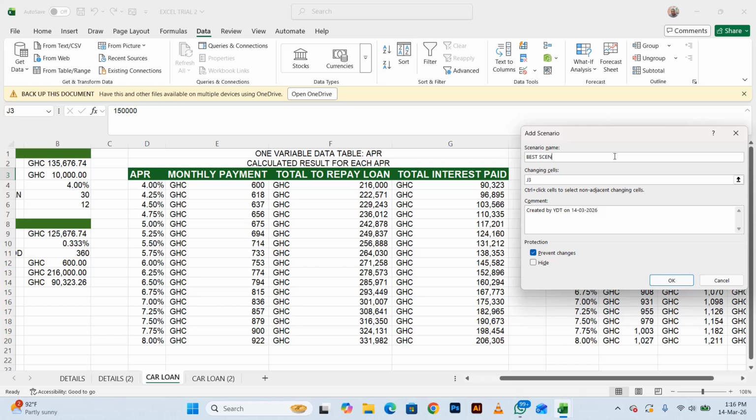So the best scenario, that is the first one. And after you have said this, the next thing that you need to tackle on is your changing cell. And what does this changing cell mean, or what is its meaning?